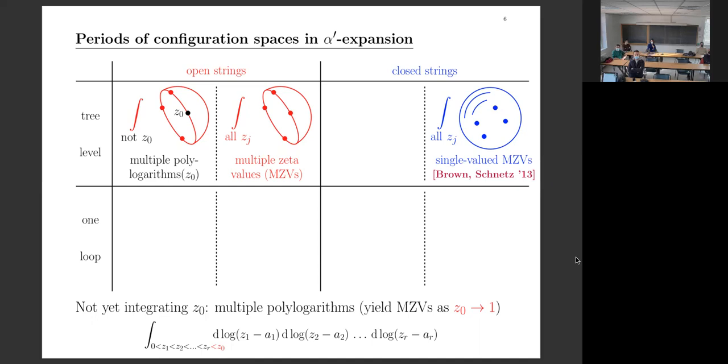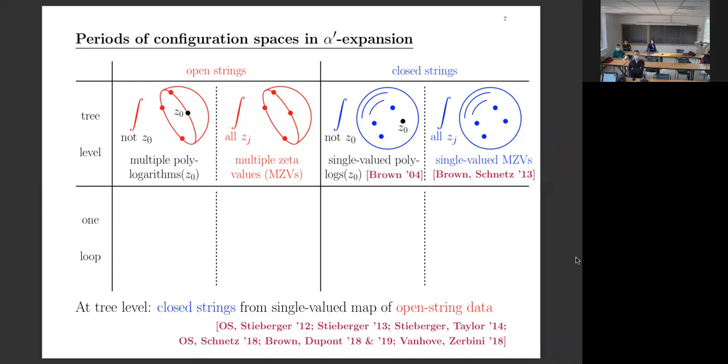In the case of the disk topology, you will get multiple polylogarithms, certain iterated integrals over the log forms, where the logarithms come from the Green's function at genus 0. And in the closed string case, if you are too lazy to integrate one puncture on the sphere, you will again get polylogarithms, but everything you start with on the sphere is single valued in multiple variables. And if you integrate over some of them, you will maintain single valuedness. So you get a special subclass of polylogarithms that are single valued as you transport Z0 around all the singular points, say 0, 1, infinity.